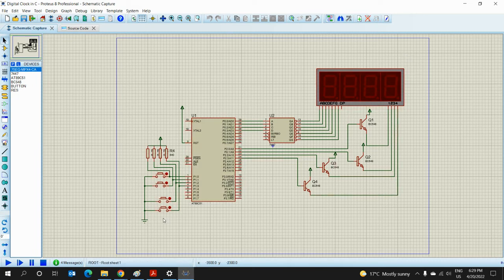Also, we have 4 push buttons in this project, 2 for setting the hour and 2 for setting the minute of the time. So up and down for hour, and up and down push buttons for minute. And if I start simulation, you can see that there is a time here, and by this button, I can increase or decrease the hour part.